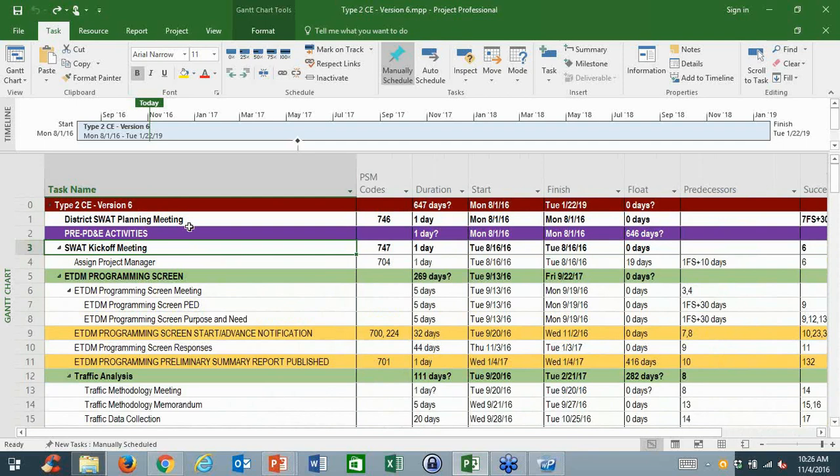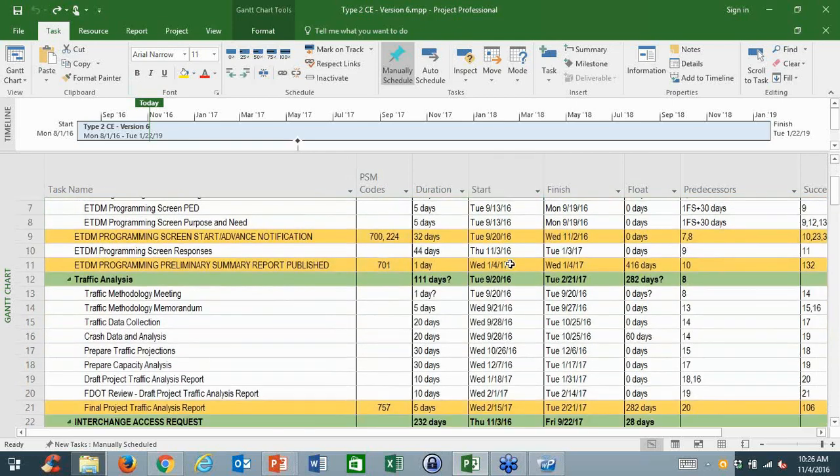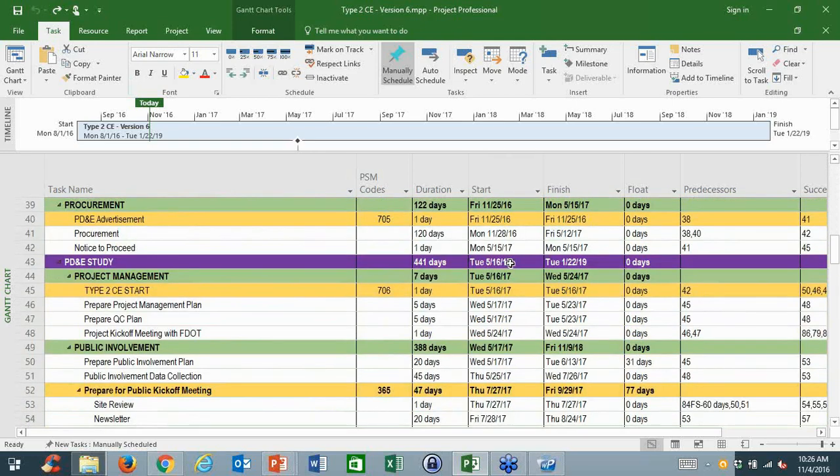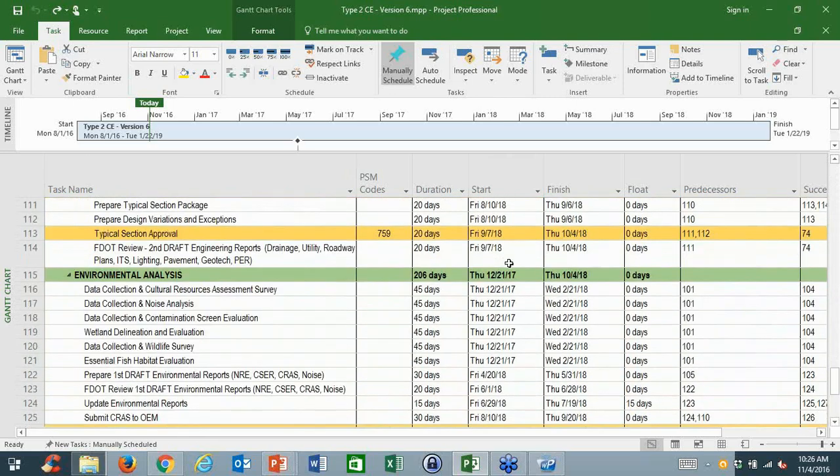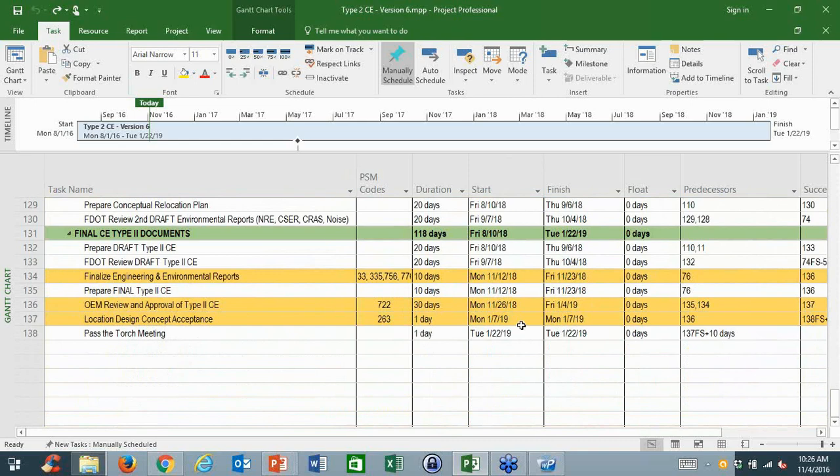So in this schedule, and I go back to the other question that was asked about relationships, just for demonstrative purposes, I'm going to change the date for the assigned project manager so that you can understand what the impact is. Right now, the way the schedule is set up, the location design concept acceptance for this project is January 7th of 2019.